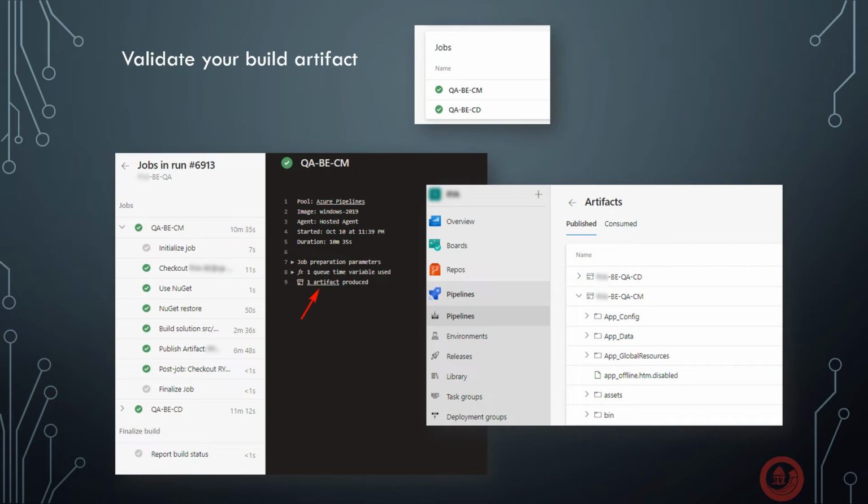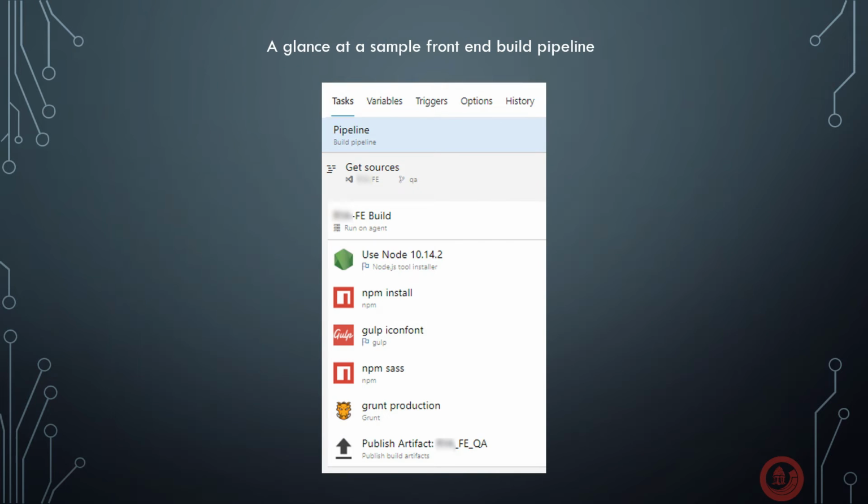Once it gets to the deployment pipeline, this is a good place to validate things. Now, a quick glance at the sample front-end build. Like I mentioned, I don't really know too much about this. Usually front-end gives you steps that you need to execute, and you'll get the output in this folder. You copy it from here and deploy it. That is usually the kind of instructions that I get from front-end.